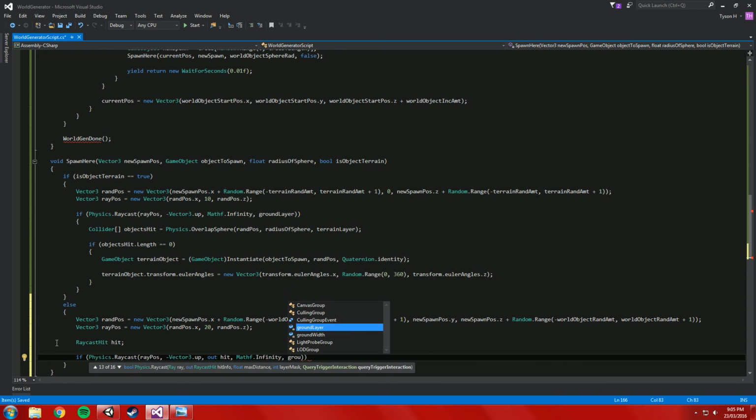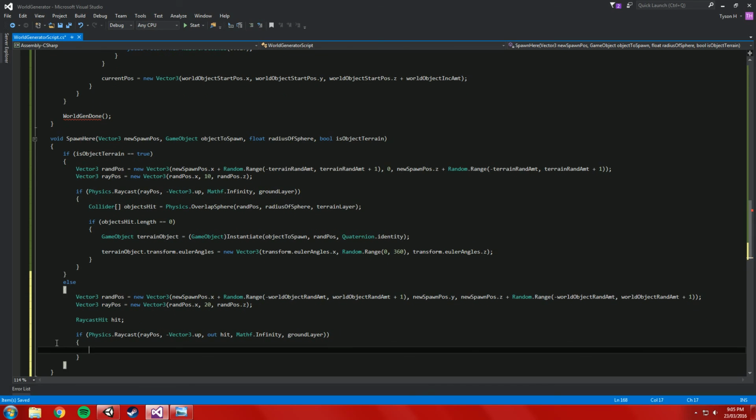And we'll make it the ground layer. Now I think ground layer is actually going to need to include the terrain as well in order for this to work. It's not a big deal, we'll be setting those up in a little bit. So it's going to look down, it's going to check if it hits anything on the ground layer, then this condition will run.